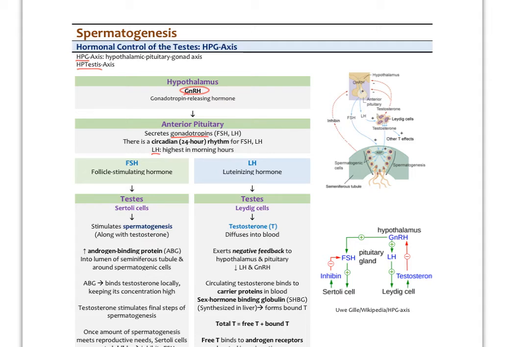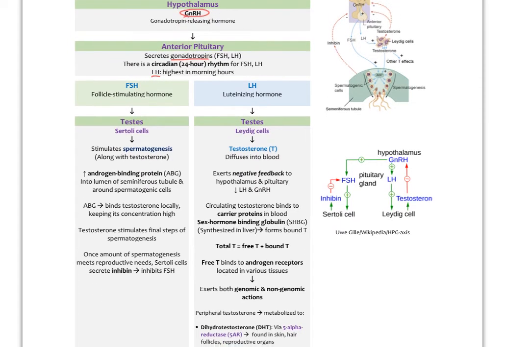The FSH is going to travel in the blood to the testes, and it's going to primarily bind to FSH receptors in the Sertoli cells. And again, that's going to stimulate spermatogenesis. And specifically, it's going to stimulate the aromatization of testosterone to estradiol, which will help with that. It's going to increase the levels of androgen binding protein, which again keeps more testosterone around that can be aromatized to estradiol.